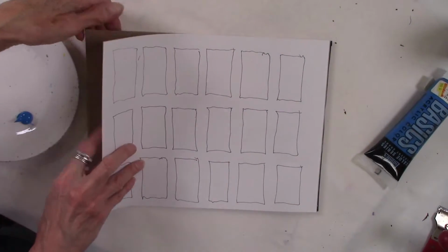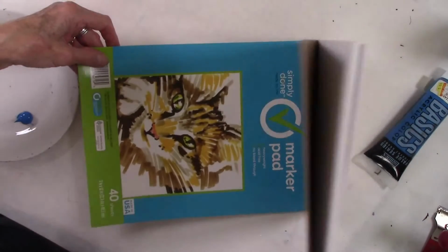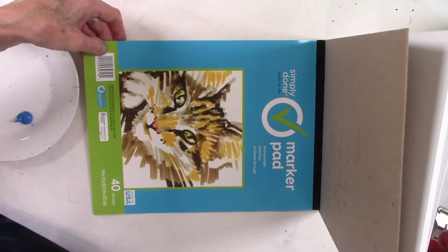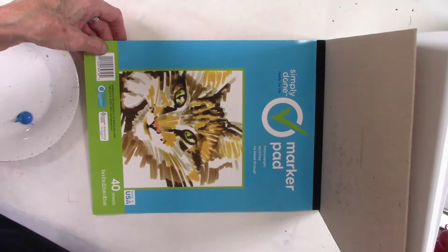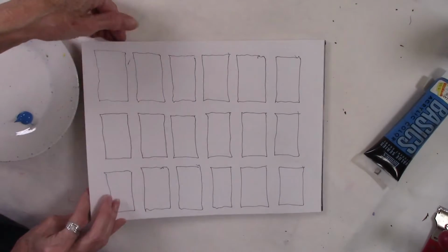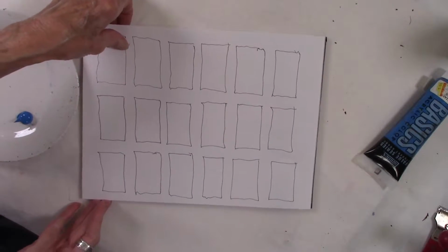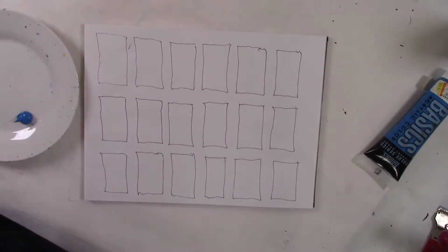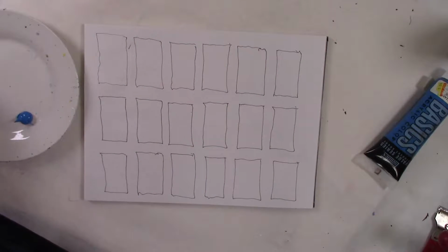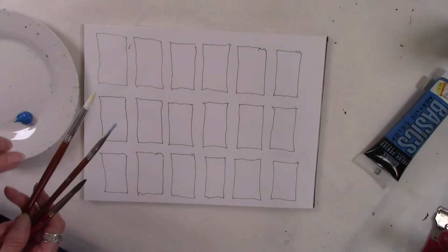Now this is just a pad of paper I found at the grocery store. It says heavy sheets, heavyweight, acid-free, no bleed through. Fine, use it. You have a sketchbook that you like to use and paint in? Great. Anything with really good white paper in it. Have a couple brushes available because you're going to be mixing and blending colors.